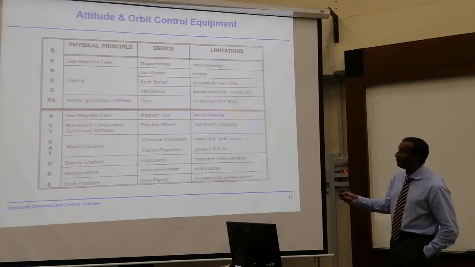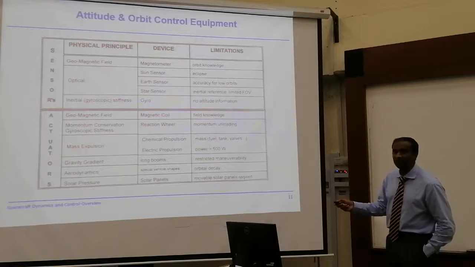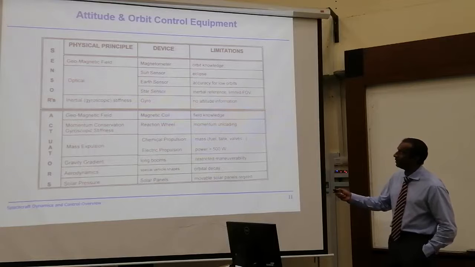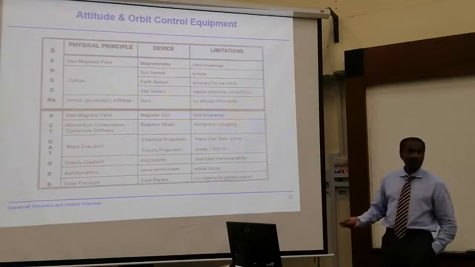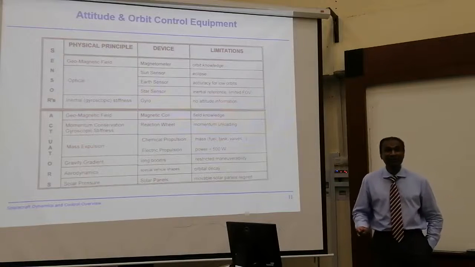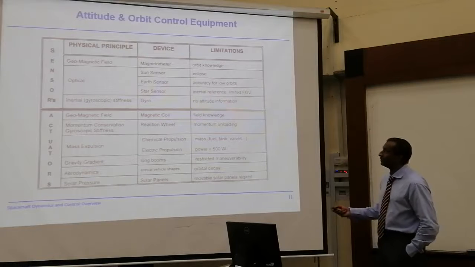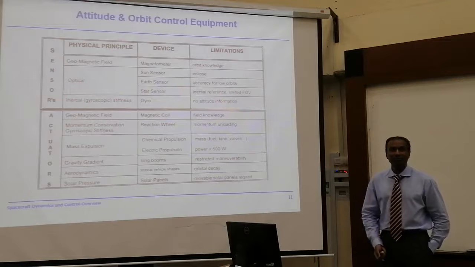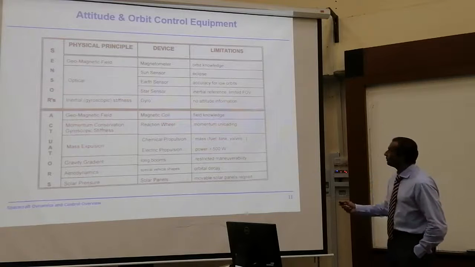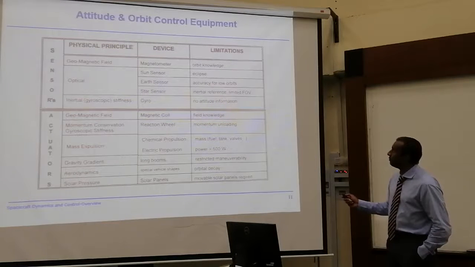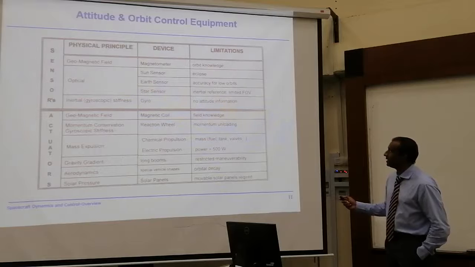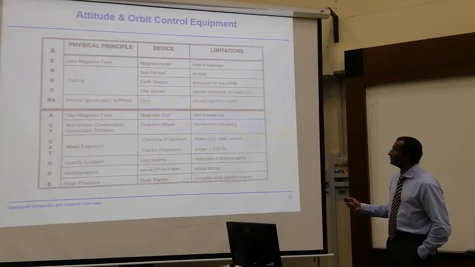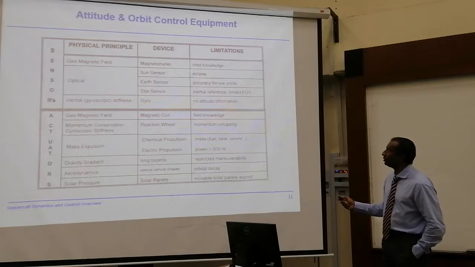Sensors. Remember I told you, magnetic field can be a sensor also. Optics can be a sensor. Why? You have sun, you have earth, you have star. I forgot, actually we have star. Then you have a diode. Yeah, you're using it in aircraft. Why not use it in spacecraft also? And these are the limitations. Orbit knowledge is less available. Eclipse, you can't. Sun, eclipse, gone. Earth, nowhere. Only for low Earth orbit.